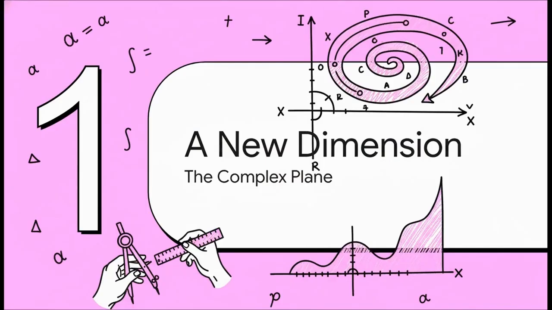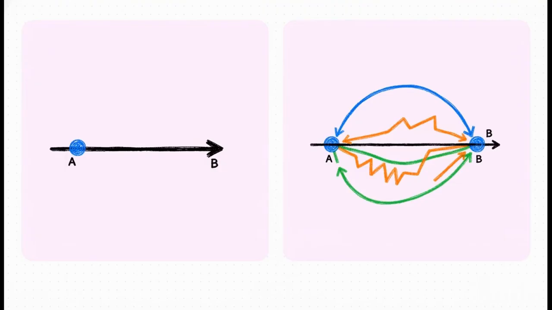All right, to find this shortcut, we have to change how we see things. So forget the good old-fashioned number line for a minute. We're going to a new place, the complex plane. This is where numbers have two parts, a real part and an imaginary part. And let me tell you, once you're in this new world, the rules for doing something like integration get a whole lot more flexible. And this really gets to the heart of it.